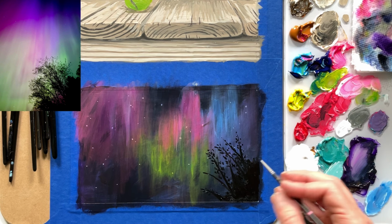Now it can help to add some much thinner branches that are coming off those larger branches and going in different directions too.